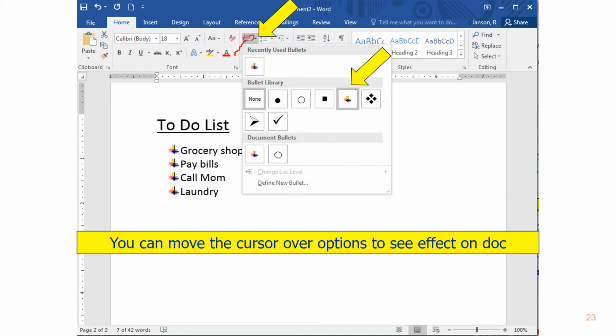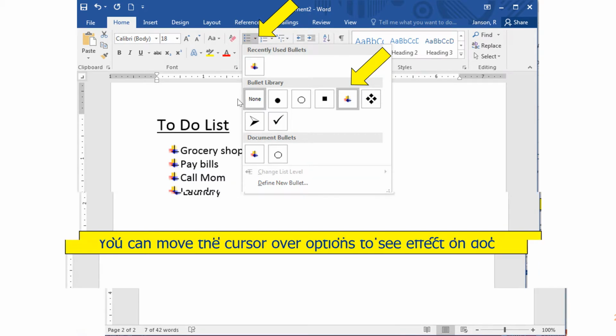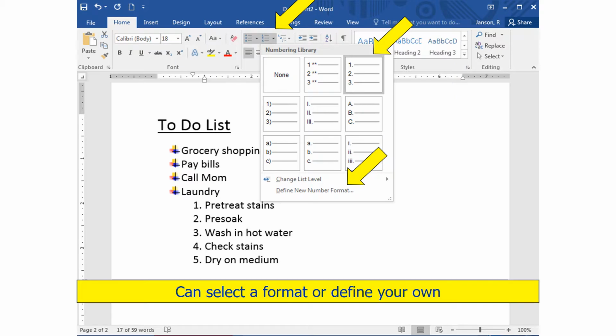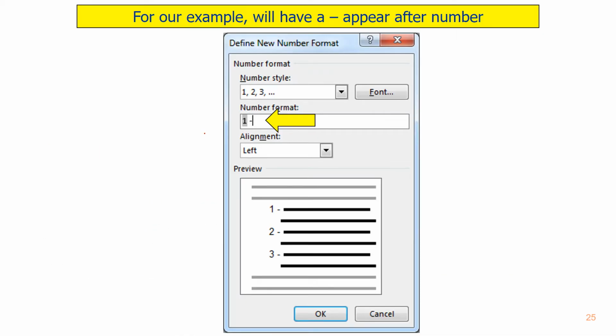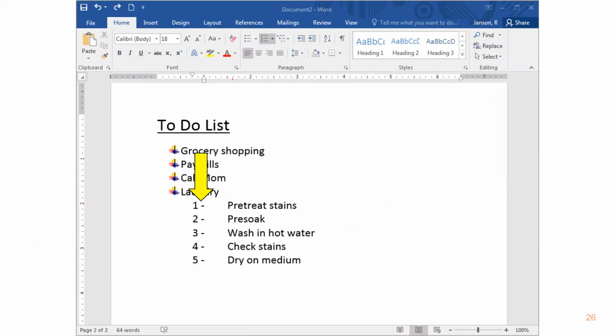You can select any of these symbols, you can add a symbol also, you can define new bullets. Here you can go to the numbers, so now you can give the numbers. So these are various options which are available. You can define new numbers as well, you can define your own format. We are going to do that. And as you see, in the same content you have an unordered list and also an ordered list.